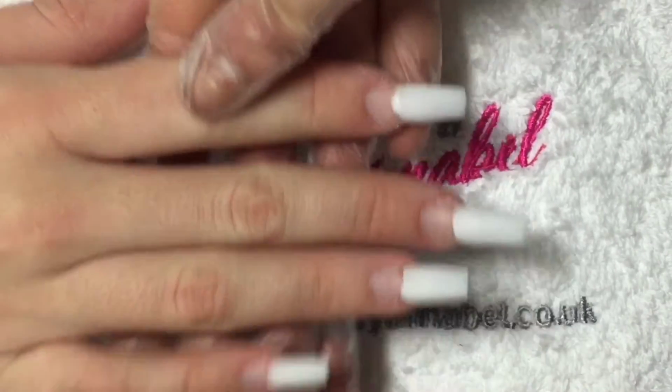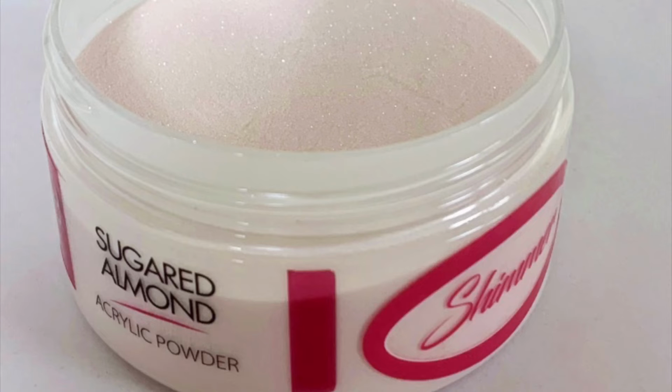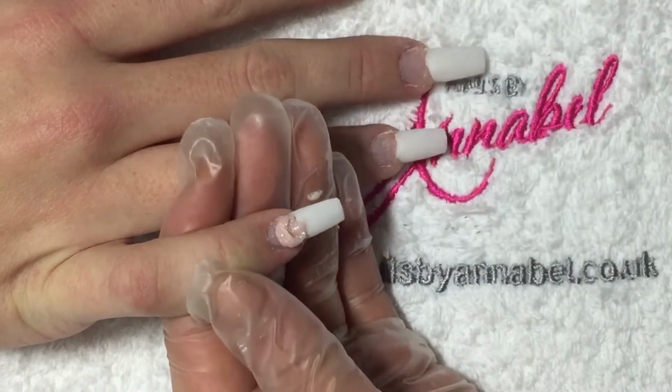So once I have done all that and they have dried, I am then going to go in with Sugared Almond Shimmer and I'm going to apply that. This is the new shimmer from Glitterbels.